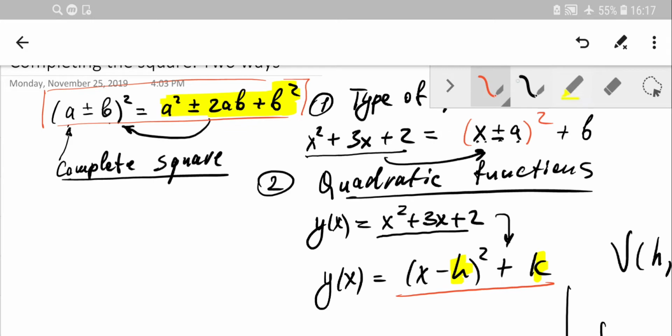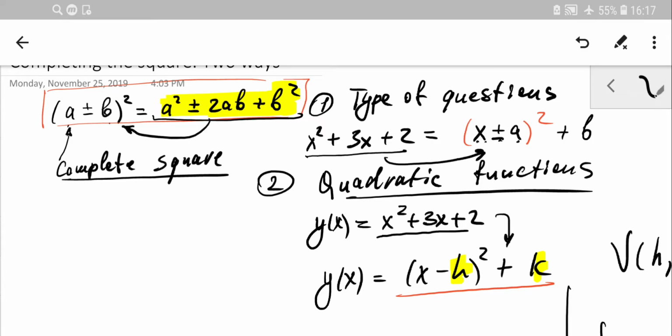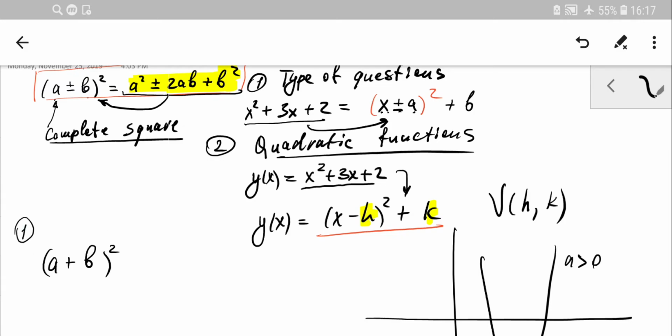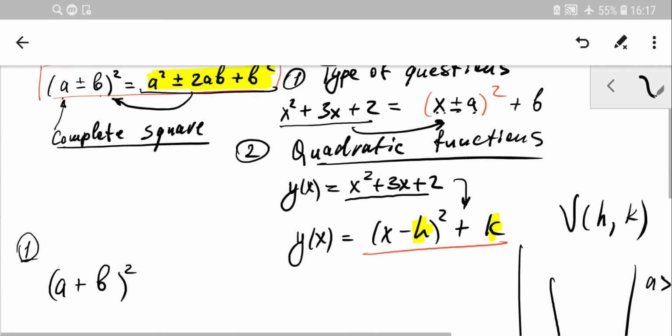If you know where it comes from, you can skip the proofs. Right now I'm going to show you why a plus minus b squared is this expanded form. All we need to do is multiply this expression by itself. I'll show you two ways. I'll show you right now the proof for a plus b squared equal to the expanded form, and this is the first case where we have a plus sign. So we simply add a and b.